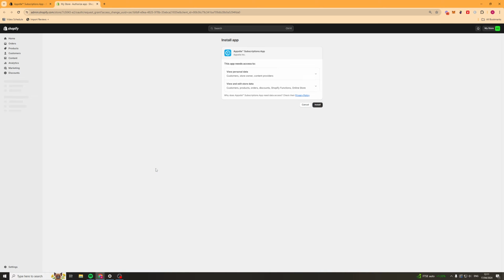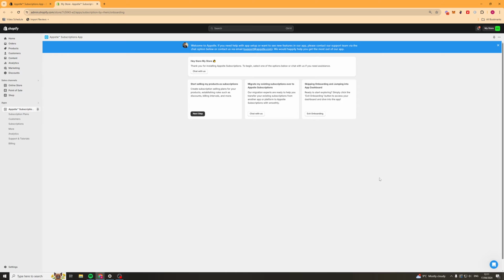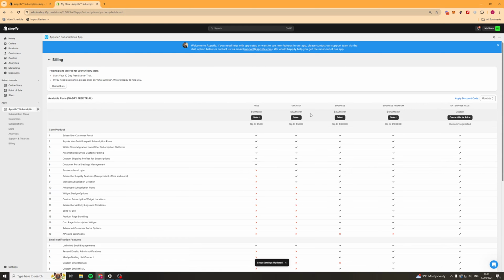Now, once we've clicked install, it should go ahead and open up your Shopify store. And then there should be a button here to press install. And that will add it onto your store. Now, once you open up the app, you should be brought some onboarding that looks like this. If you want to, you can go ahead and press the next steps on here, or you can go ahead and just press the exit onboarding bit like that.